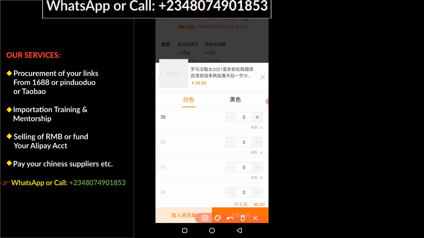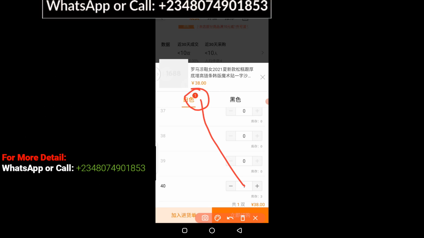Okay, now for me to add some product to cart, this client needs color white and color black. Now I need to scroll down and look for the size. So this is size 40 for color white. So I have to click here now to add this product to the cart. So I will click on this, which means that once I click, you can see that it has been updated here that I have chosen one product, one quantity for the white color. Now the next color is black, which is this one. So I'm going to click on that.